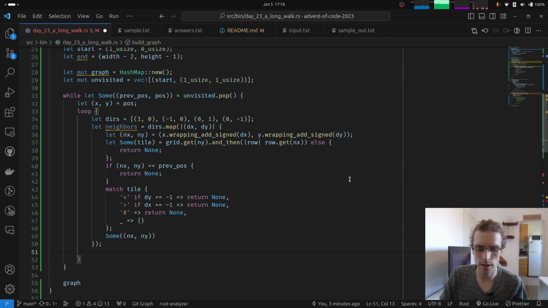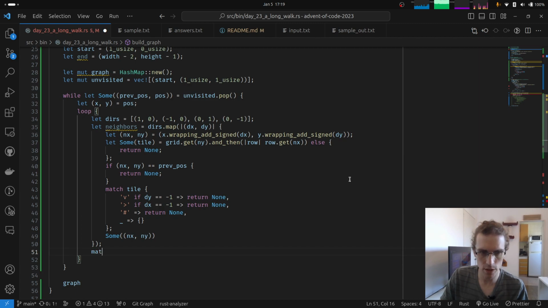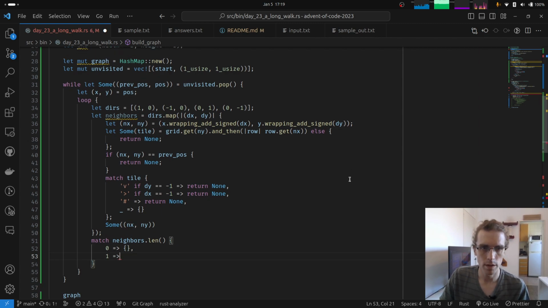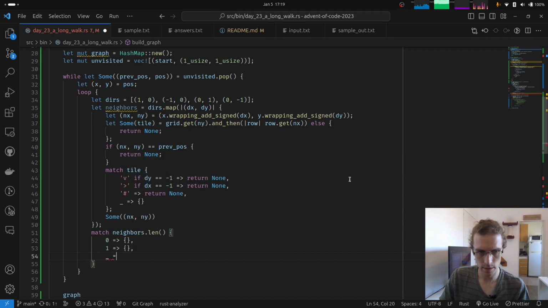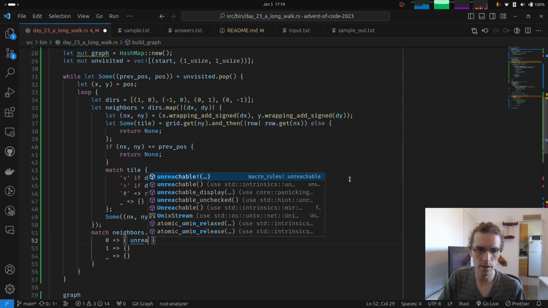So yeah, let's write about that. Let's actually switch, maybe match neighbor's length and 0, a 1, and anything else. So 0, I think this should be unreachable.